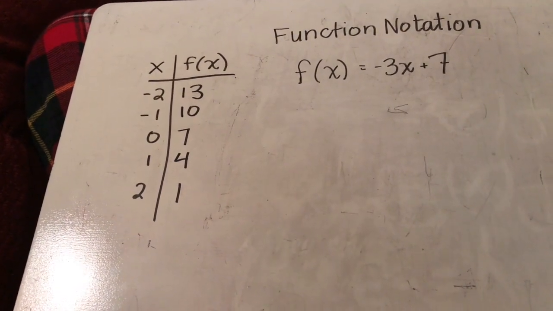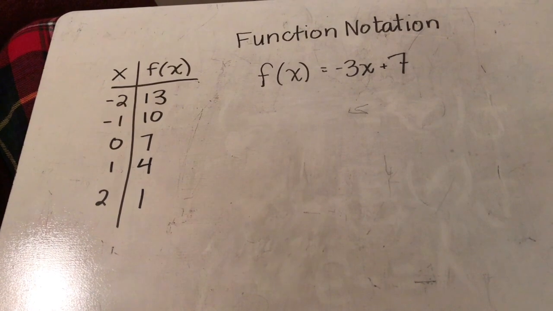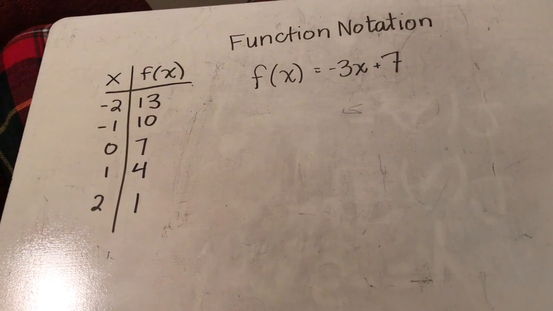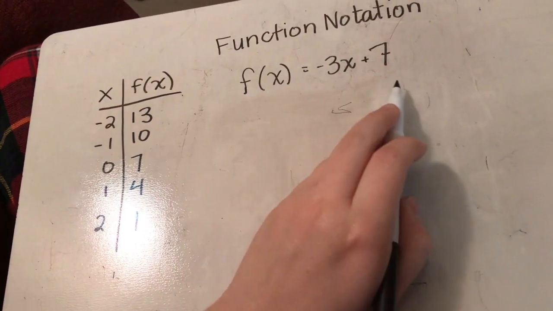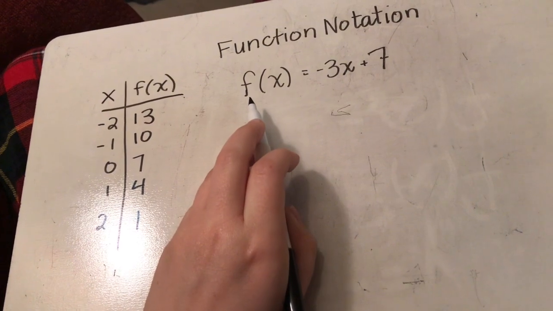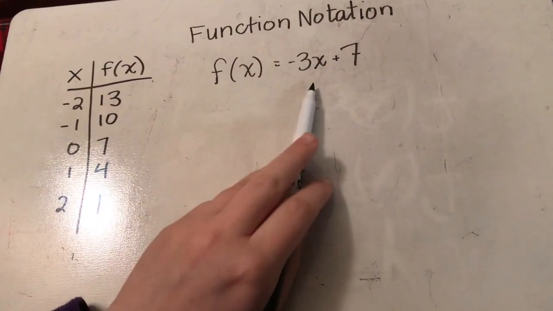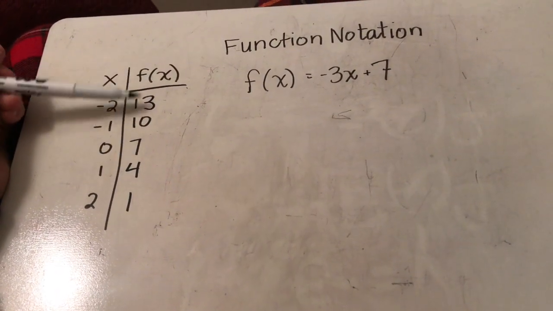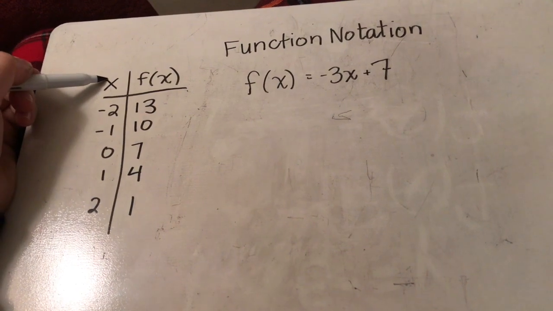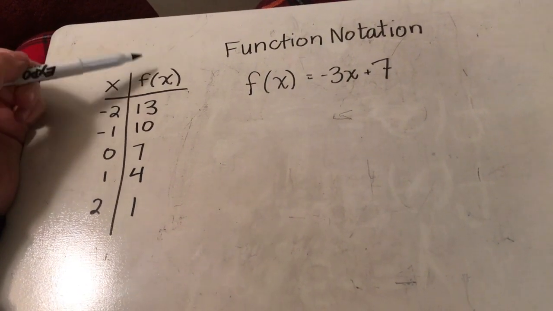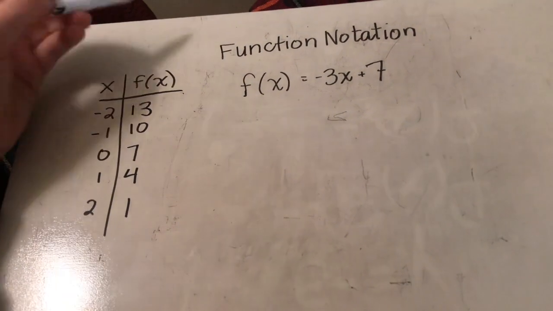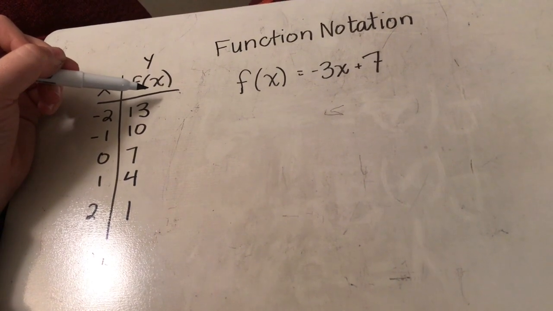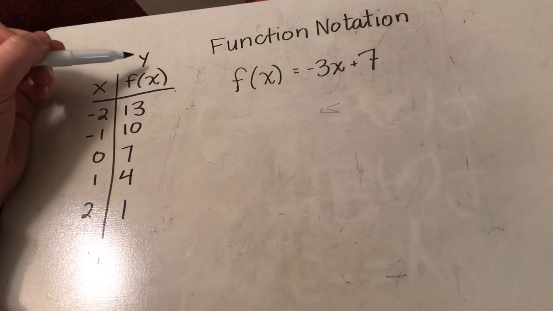All right, so let's continue this conversation about function notation. So with our function from before, f of x equals negative 3x plus 7, we actually saw this earlier as a do now. So if you're looking at your do now from February 5th, you'll see this function right in there. And I'm choosing some values from a table, my x and my y's. Now, notice I wrote y as f of x. This is the same thing as y, right? Because this could just replace y, f of x, and y, same thing.